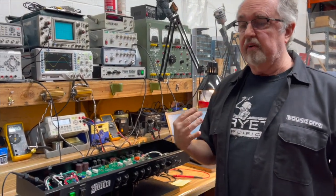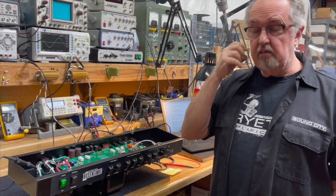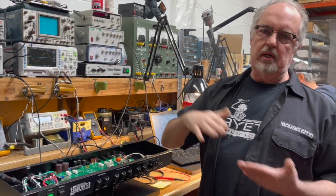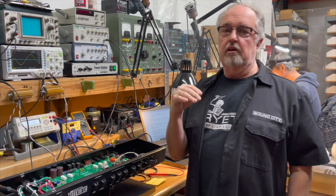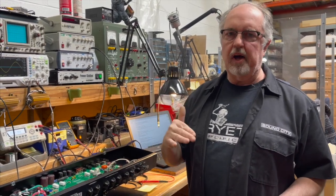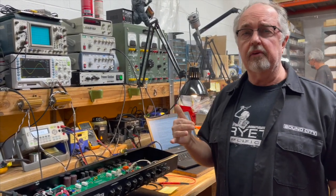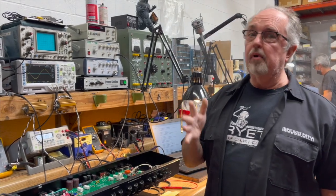So the myth that you can't use a variac with a modern amp because it will blow it up is not true. It just won't function properly. Once you restore the voltage to the operating voltage, it'll operate properly, and the regulator will start regulating properly again. Most well-designed regulator circuits are designed with the understanding that there's going to be a wide range of variation in the line voltage coming in. And an engineer will design a regulator circuit to operate properly within the low line, high line constraints. Low line meaning the lowest possible voltage you'll accept, high line meaning the highest possible input voltage you'll accept. So on an amplifier like this, low line would be about 105 volts, high line would be about 135. So within that range, the regulator will stay locked on at all times. Below 100, you might drop out of the regulator circuit.